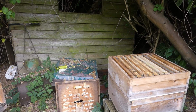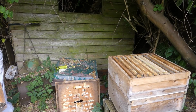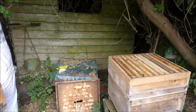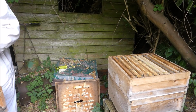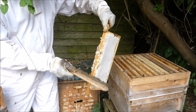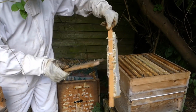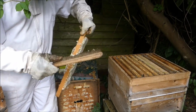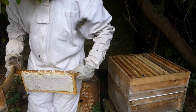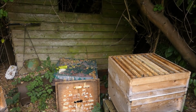The other fun bit is keeping the hens off the frames and moving up the garden. I don't think they're too bothered. Again, a nice full frame of honey. The bees seal it when the water content's right, so it'll keep. It won't ferment. So that's a good indicator to a beekeeper that it's ready to harvest.